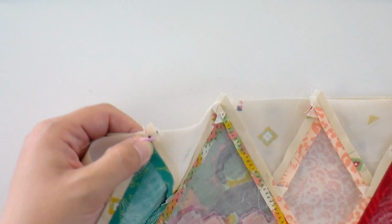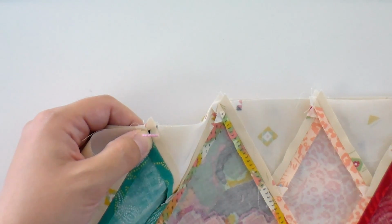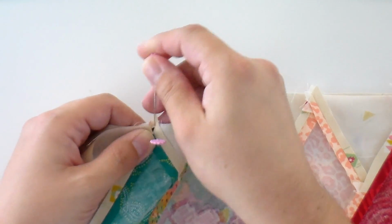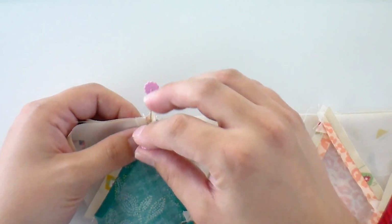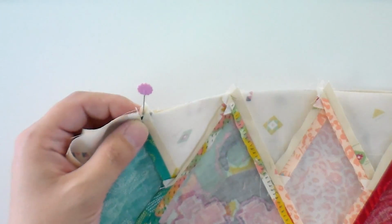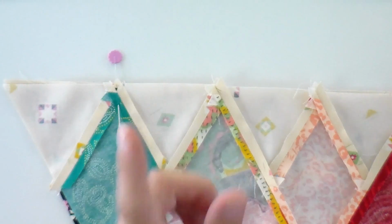Then, just like before, pinching the top and the bottom of that pin, so it's going straight up and down through those points, so they're right on top of each other. I'm going to take a second pin and pin across that, and that will help hold everything together until I can get it through the sewing machine. And I can pull out that first pin that was going straight up and down. Now again, in this case, it happened where the dog ears lined up right on top of each other, but they might not.